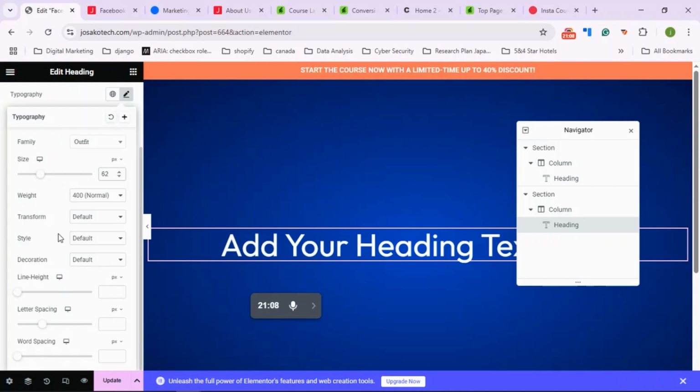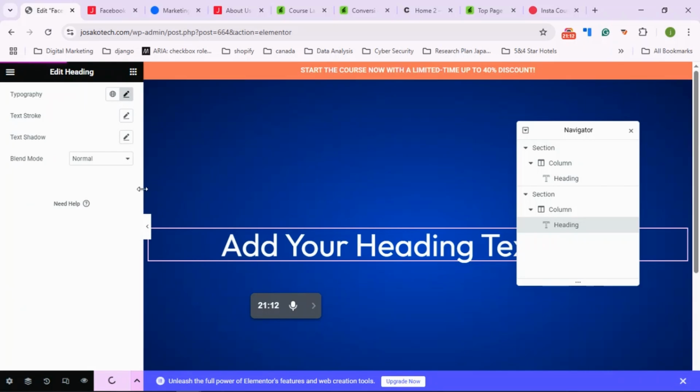So just leave it as it is. So I'll also add another item. Add another item here, basically a title.